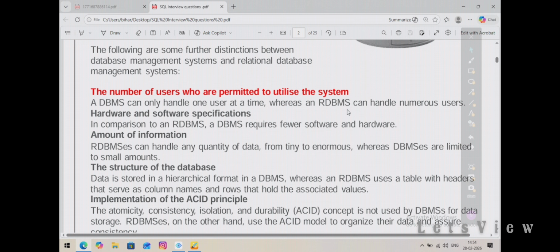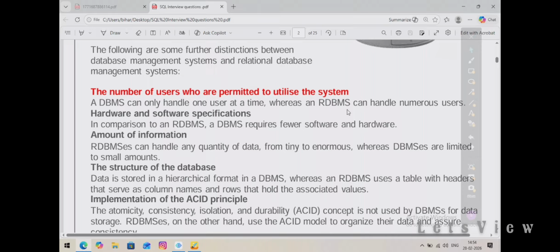The number of users who are permitted to utilize the system. A DBMS can only handle one user at a time, meaning one user, one system, one time.